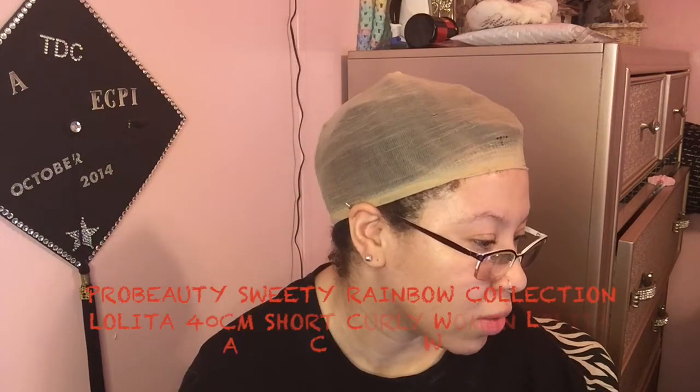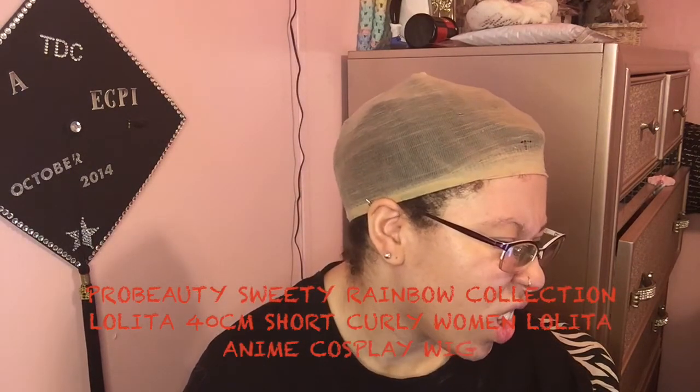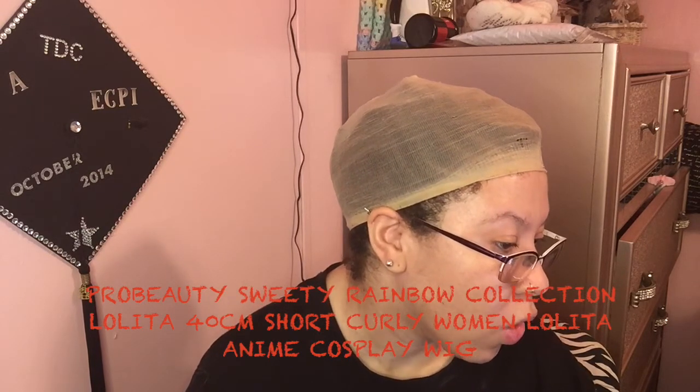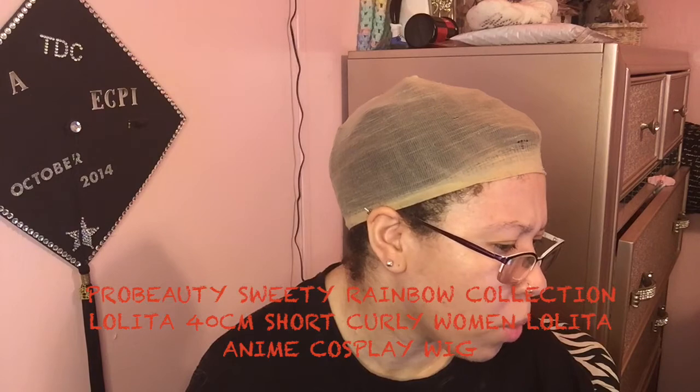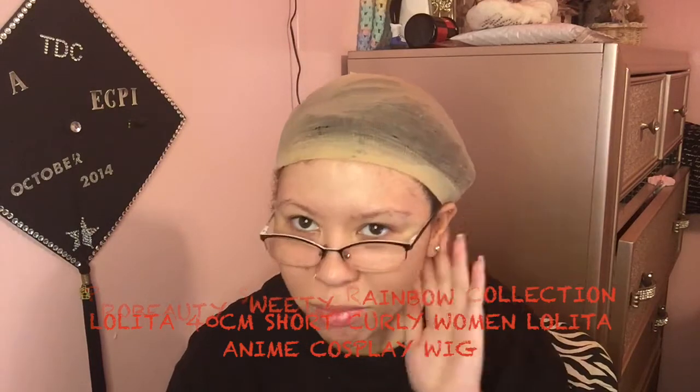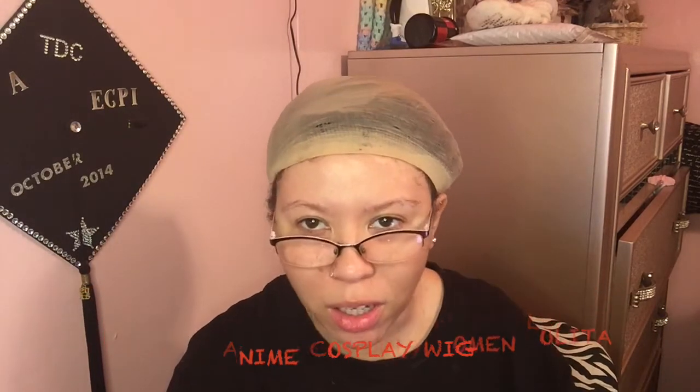The wig is called Probeauty Sweety Rainbow Collection Lolita 40 cm short curly woman Lolita anime cosplay wig. So this is a cosplay wig. I'm not a cosplayer, but I saw the wig and I liked it, so I'm just like, let me try it out. I'll put the picture of the wig right here.